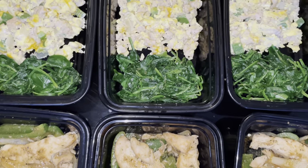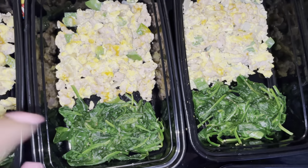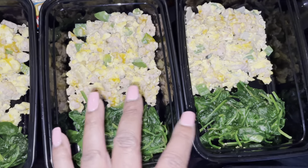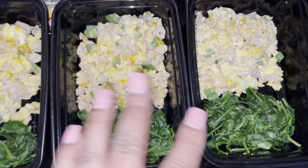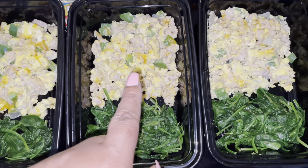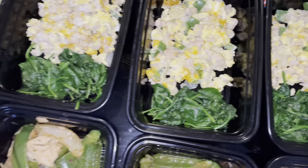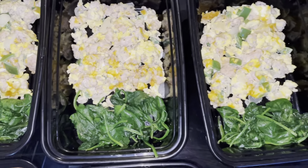Then for our breakfast, you guys missed it in the meal prep. This spinach was supposed to actually be a part of this scramble, but I forgot, so I just did it separately, which is okay because it makes it look very lovely. I love the way this presentation looks. So we have our ground pork and eggs, and with our spinach. And it looks like a little bit of spinach, but you know how spinach shrinks when you cook it.